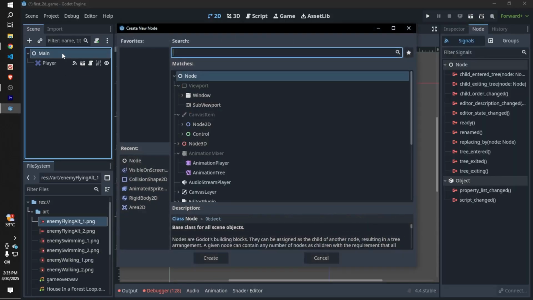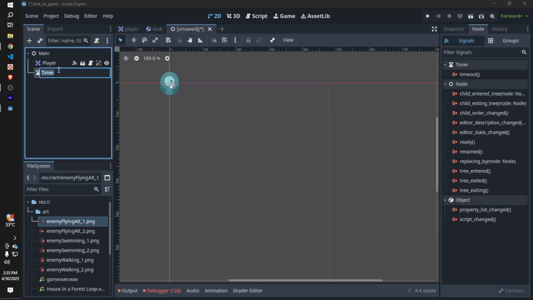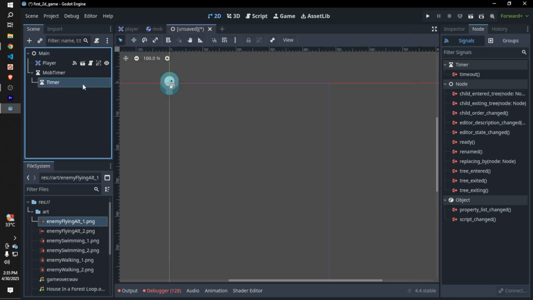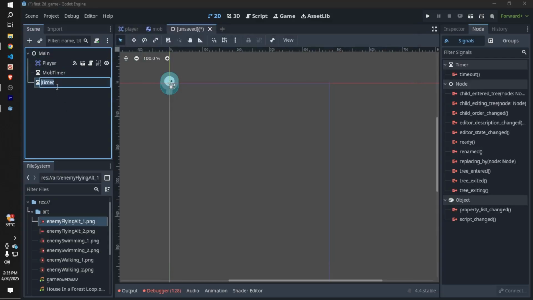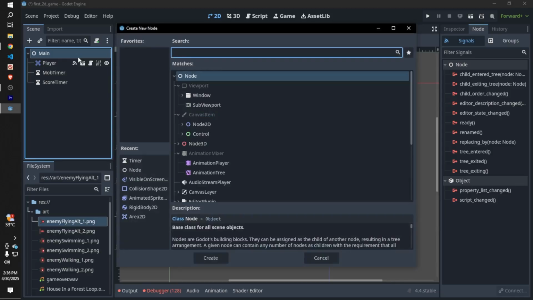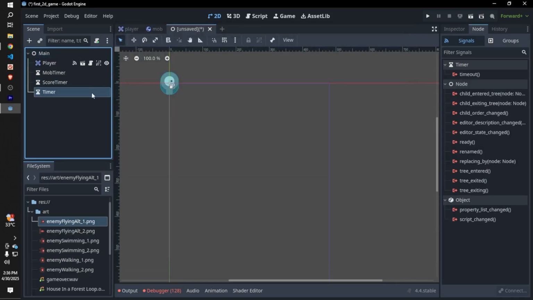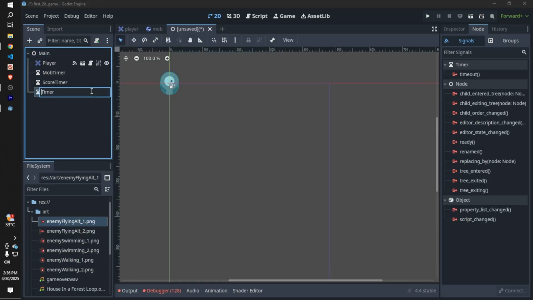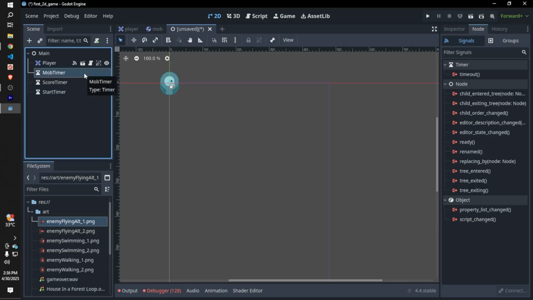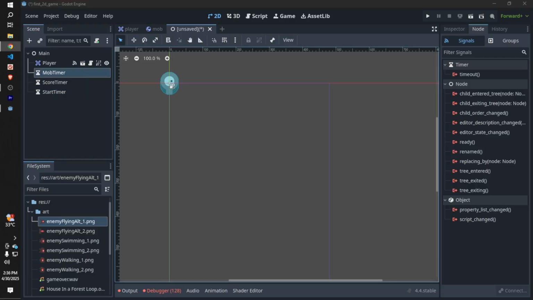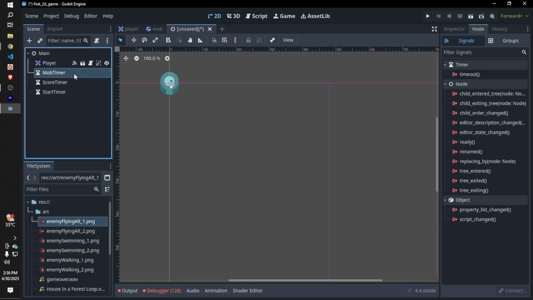Control A, timer, rename this to mob timer. Make sure it's a child of main. Score timer, then start timer. And then we'll set the wait time for each node respectively.